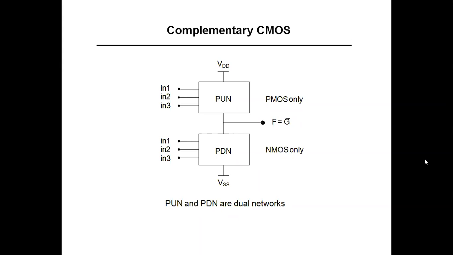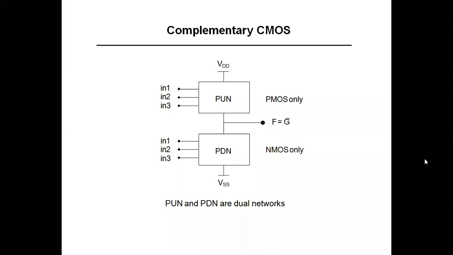So now what is the function of that pull-up network, which is made up of PMOS, and what is the function of that pull-down network, which is made up of NMOS, that you know. PMOS has a capability to pass strong logic 1 and weak 0. And NMOS has a capability to pass strong logic 0 and weak logic 1, right?